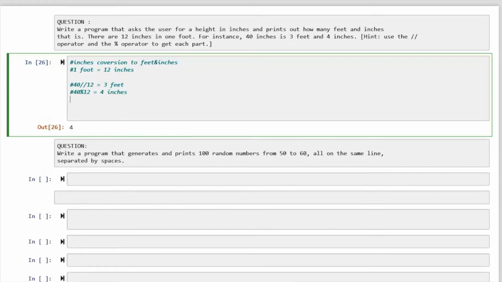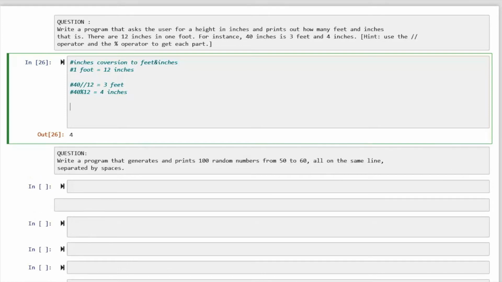So the question asks that the user is going to enter a height in inches. What we can do is use the input function if we want to collect information from the users, and we want to collect the inches information. We're going to use input with the prompt: what is the height in inches.